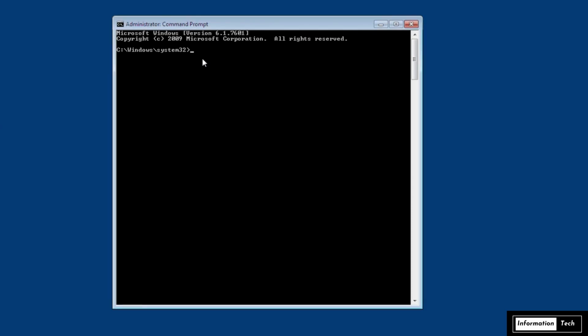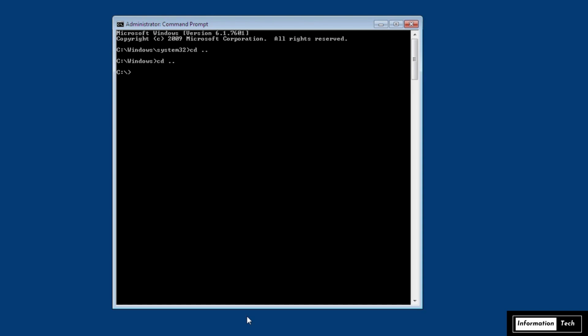So I want to navigate to the root of the C drive. To navigate, you type in cd. Cd means change directory, and do a space, and then dot dot means move back one. Press enter. That will take you to the next level. You do cd again, space, dot dot, enter. That takes us to the C drive. If you want to go one level up, you type in cd, and then you type the next directory. All right, so we're in the root of the C drive.